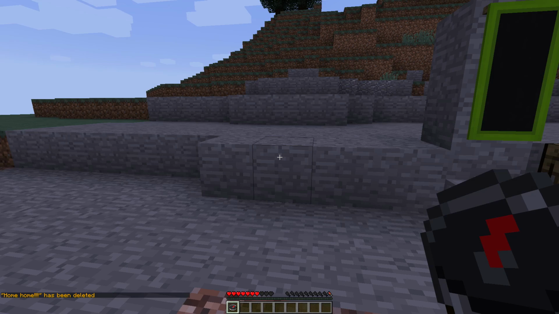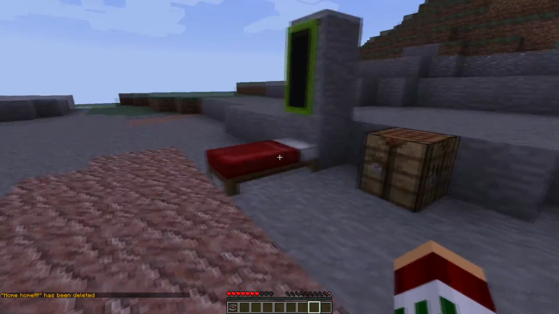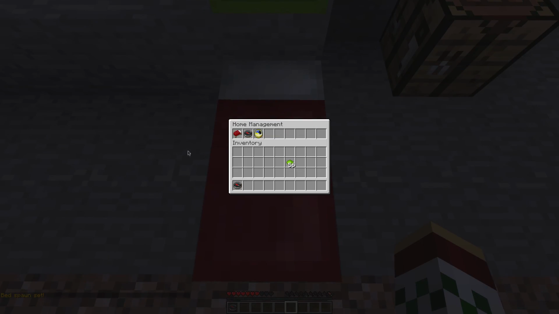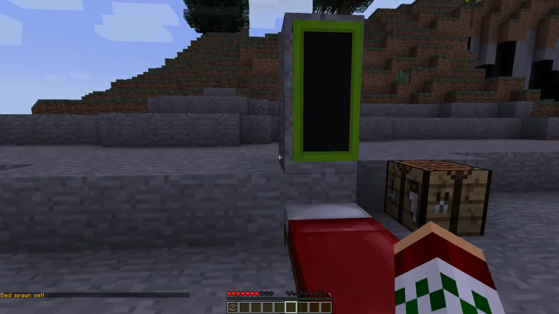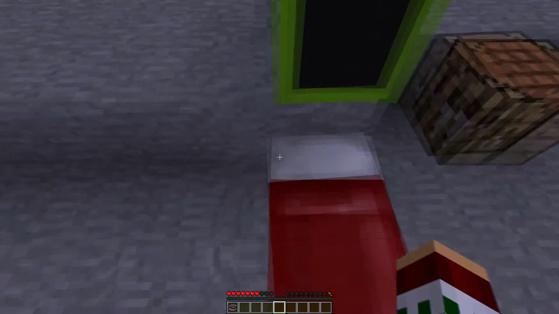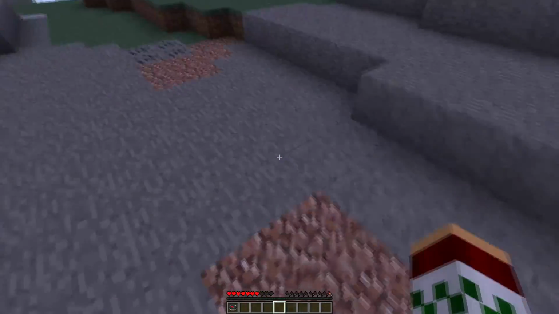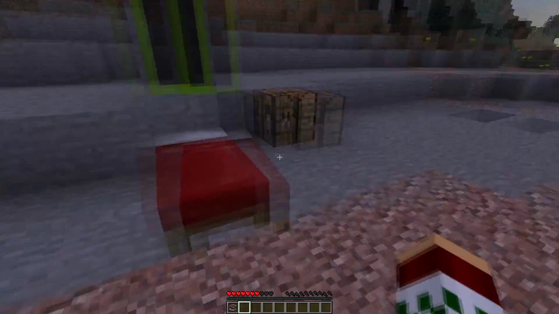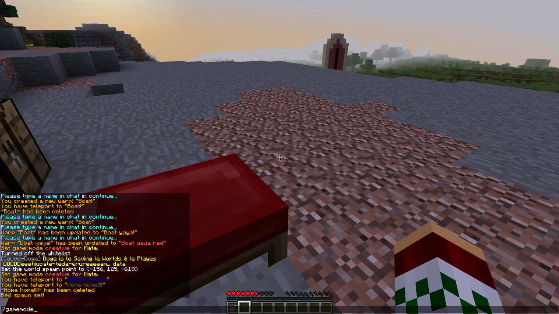So shift right click to delete, and the home has been deleted. Great. Alright, so this is our new home. It's not occupied or anything. And actually, if you try to create a home right next to here, it will stop. You cannot create a home that's right next to this home right here. It has to be 2 blocks away for you to create a home, or else it won't do it at all. And if this home is broken, then you won't be able to teleport to it, and it'll automatically delete because the home is obstructed. So yeah, let me actually get in game mode 1.